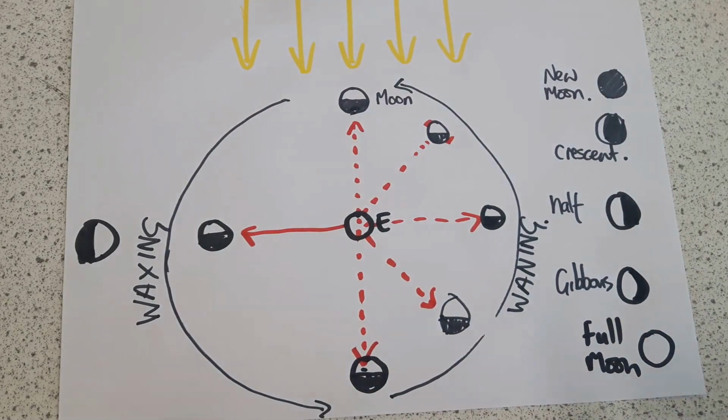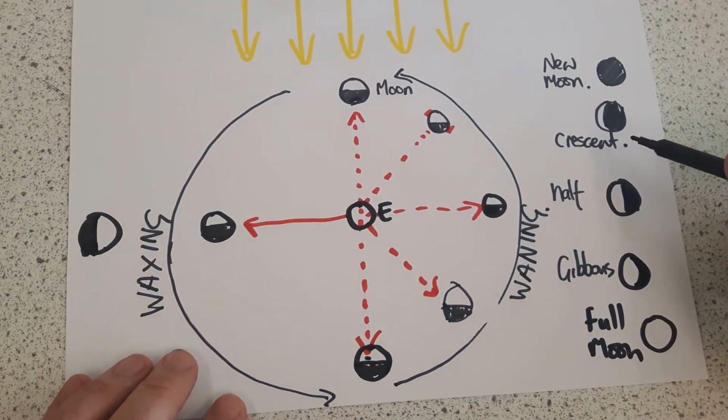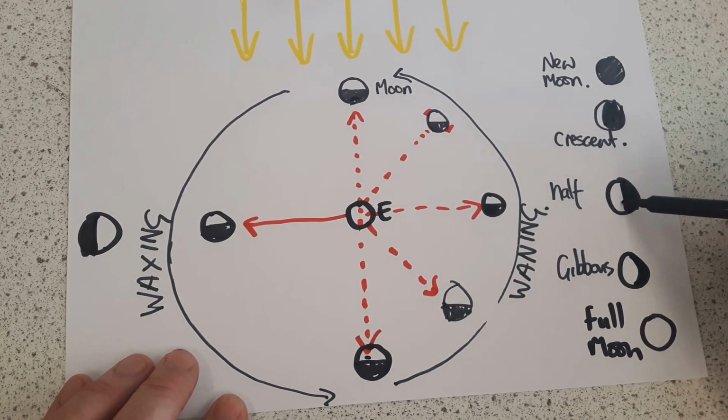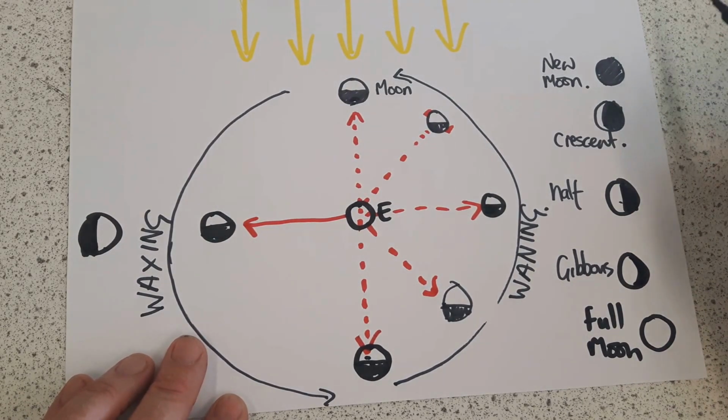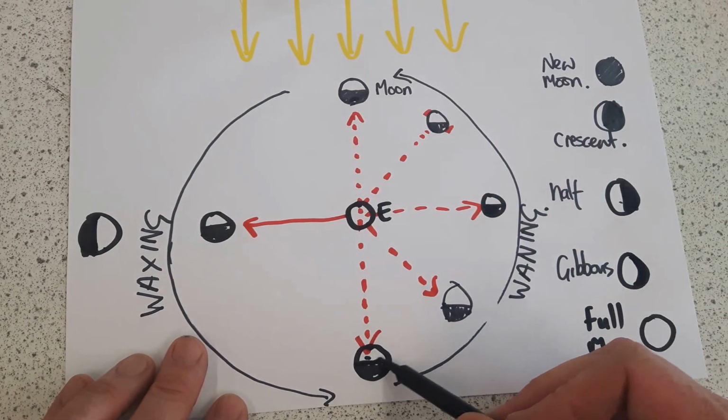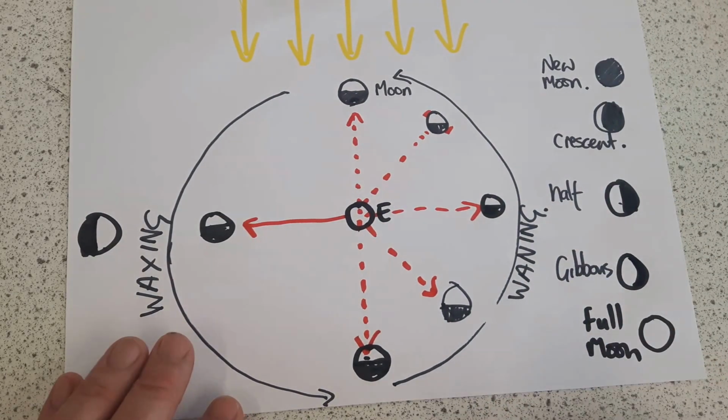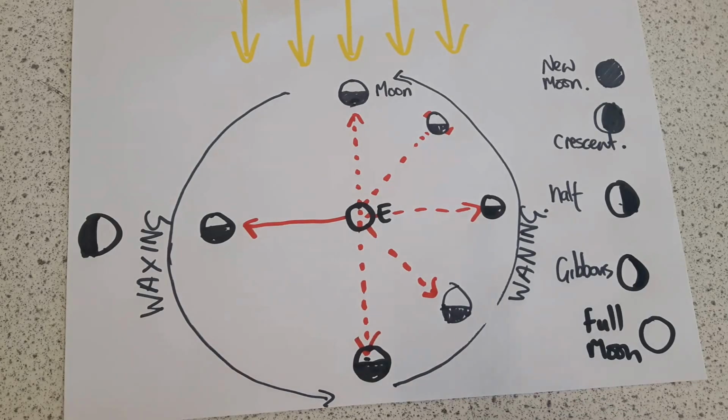So, phases of the moon are the apparent appearance of the moon to be different shapes, even though we know it's a sphere, depending on how much of the moon we see in light and how much of the moon we see as being in shadow. And they are the phases of the moon.